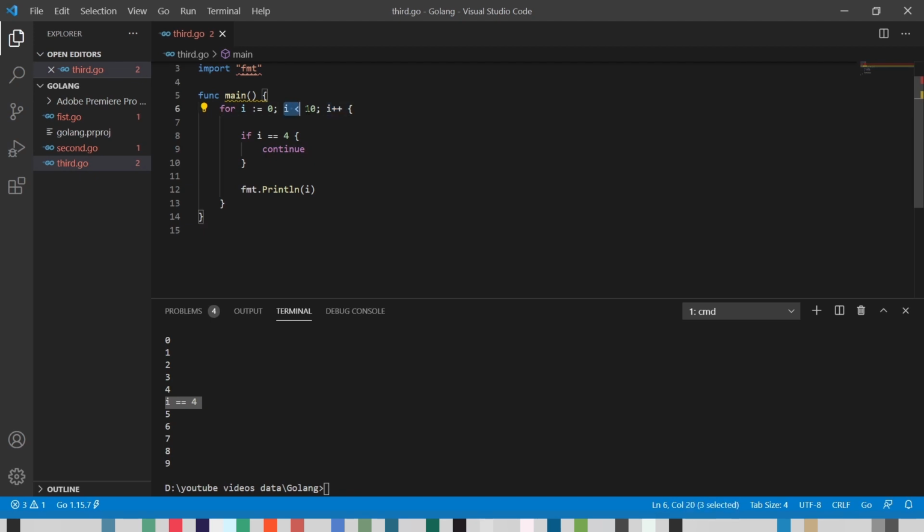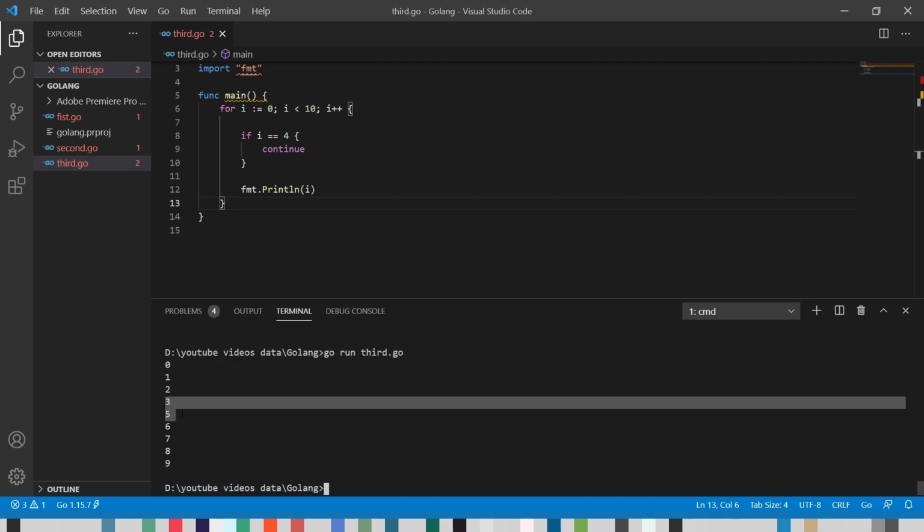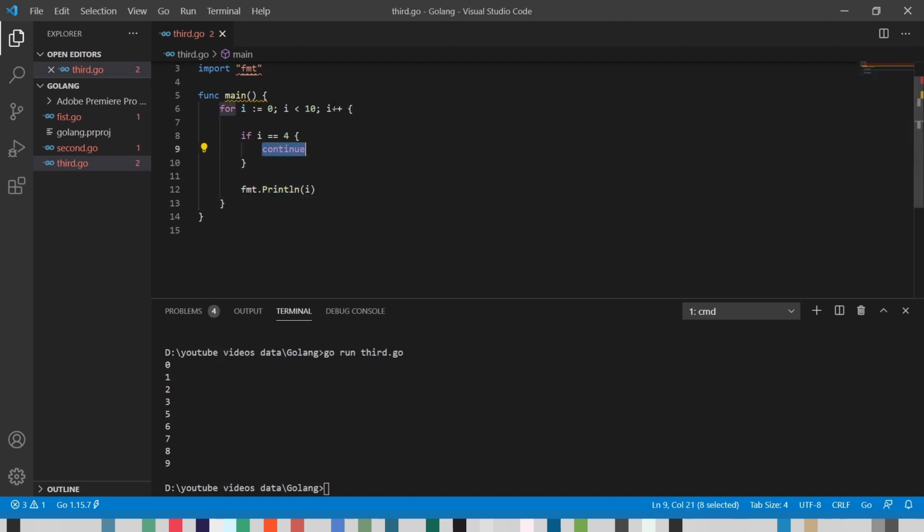Then it's going to come down again to the lines within the body of the for loop. This is the body of the for loop, starting from the curly braces. Now we're going to see that it's not going to print 4. You can see this is 3 and 5, so it exempted 4. So this moved GoLang to this statement.